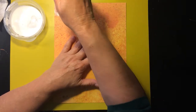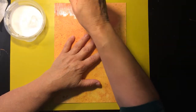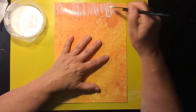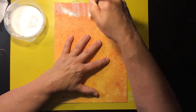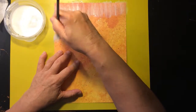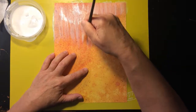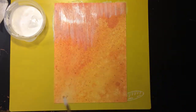And what you need to do is Mod Podge everything on the front surface first. Mod Podge it and let it dry. Even before you cut things out, even before you ink it or do other things to it, just give it a good coat of Mod Podge. And this always makes your paper so much more stable and strong to work with, and you won't get all the little drips and things like that. So I'm going to finish this, and I'll be right back with you.